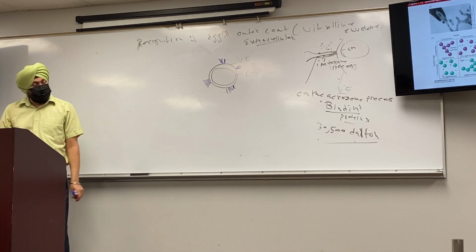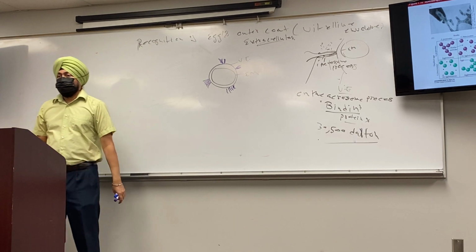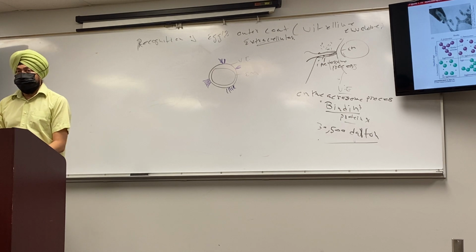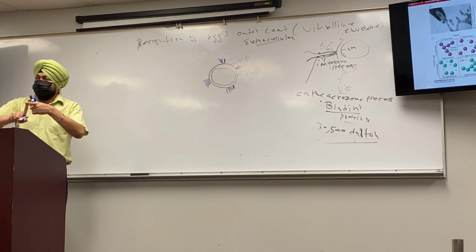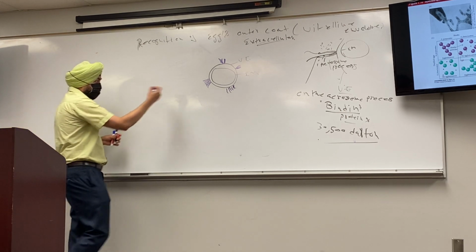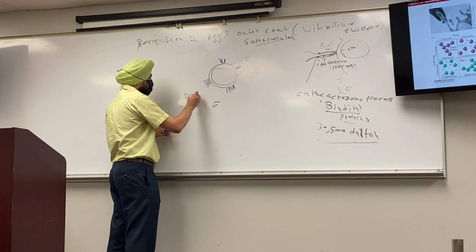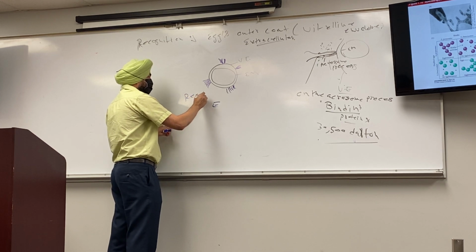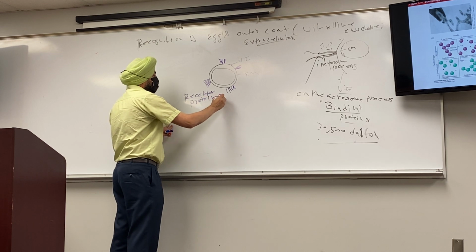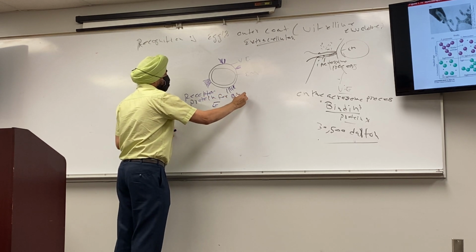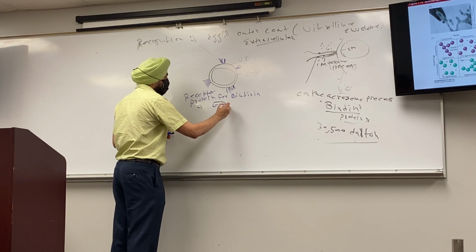So that means that there are special places to which the acrosome process can bind, and the acrosome process has bindin which allows it to bind, right? And the receptor protein for bindin is called EBR1.